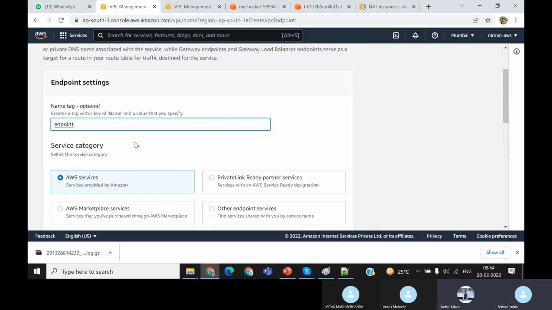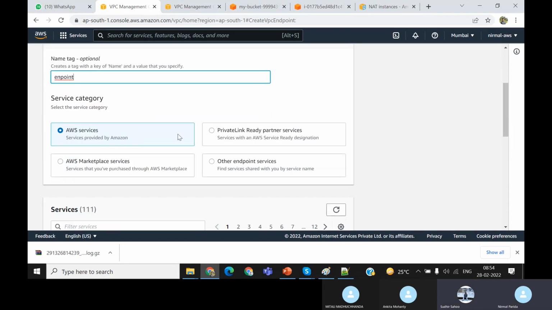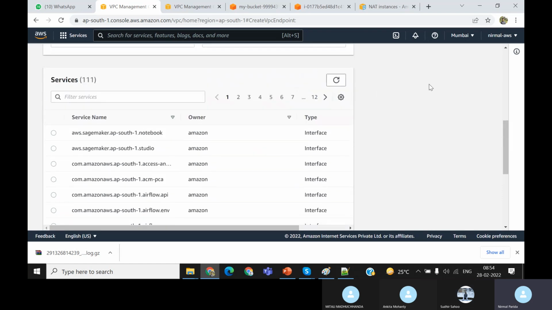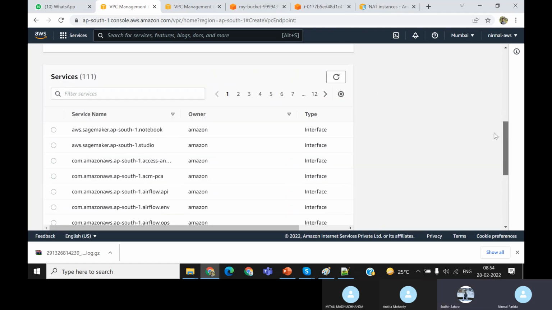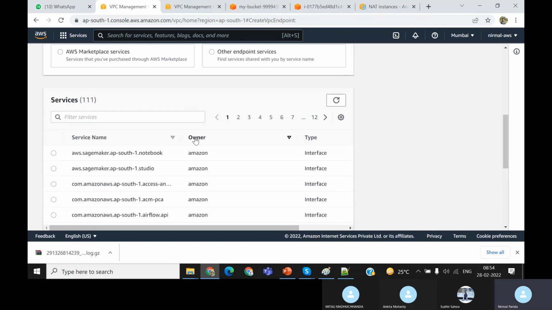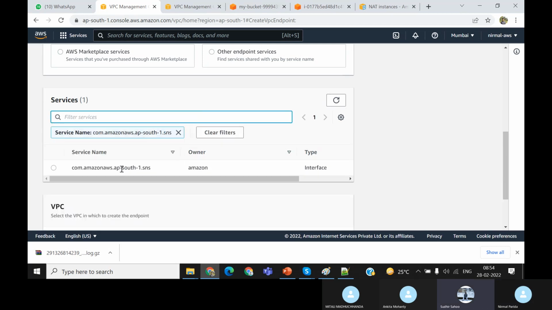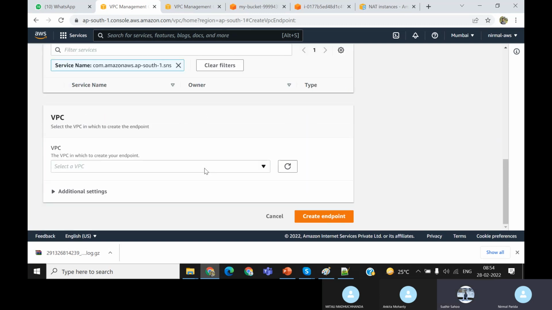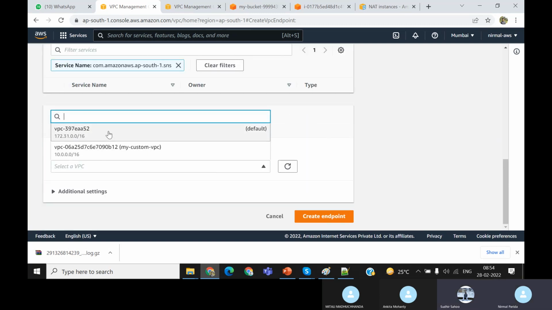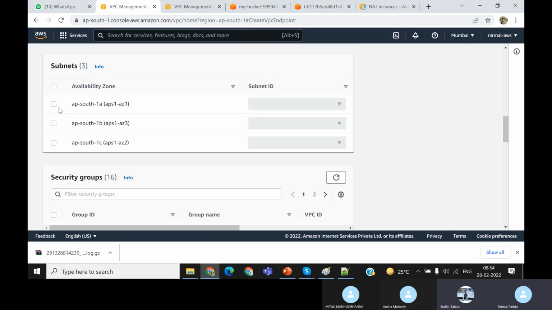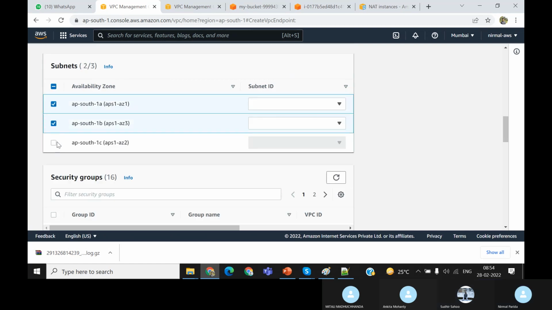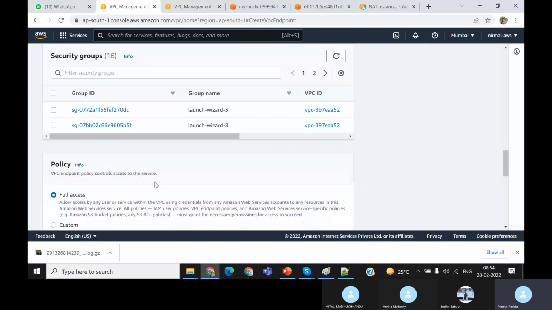So I'm not creating any endpoint, but I'm showing you how to create. You can choose AWS services. Here is the list of all the AWS services that your private subnet can connect to. You can search for SNS, or you can search for any other service. Select this, and select your VPC and your subnet, and you are going to connect.